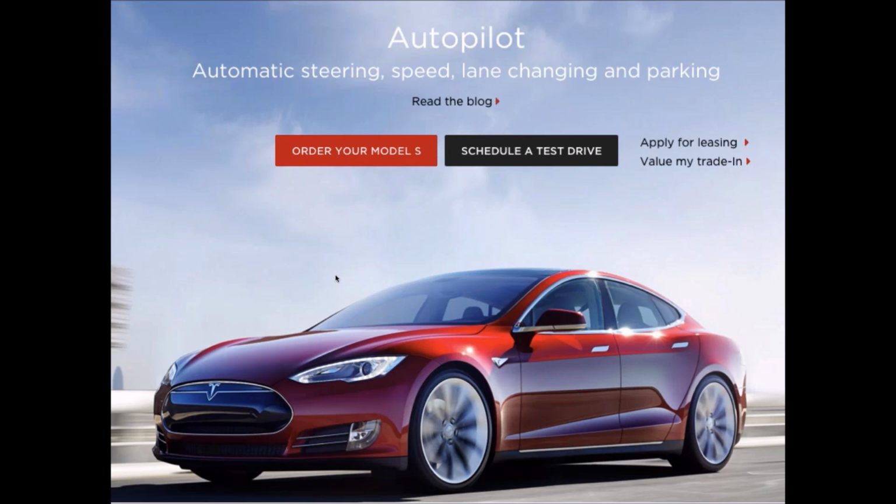Now, I'm not saying we should all go off and buy a Tesla, although that would be nice. What I mean by this is if we could build in really smart stuff like automatic steering, speed, lane changing, and parking, then we'd be much happier people and we'd go home less stressed, and because we'd hopefully be making more money for our company and be more productive, we'd have more time with our families.